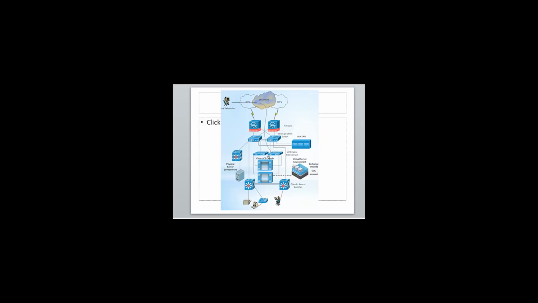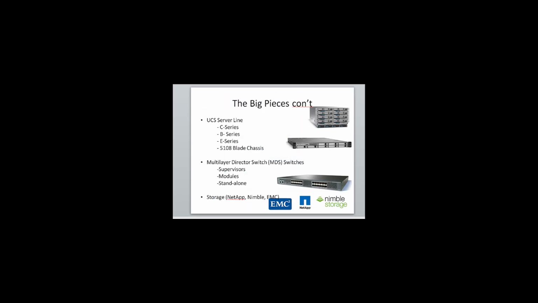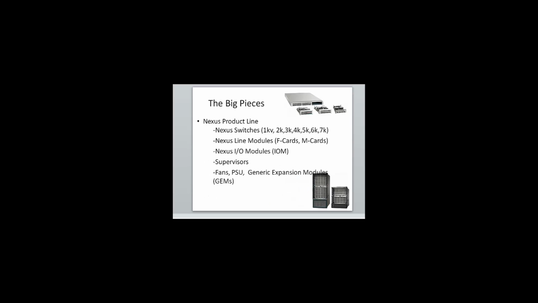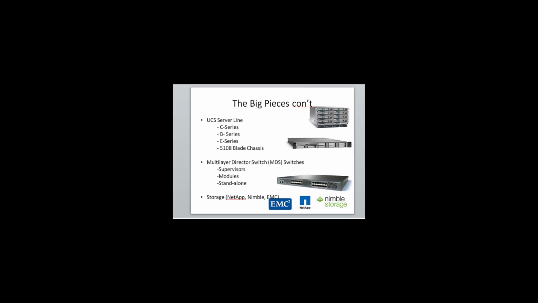Down here, I also have two fabric interconnects, which you generally deploy in pairs. And down here, in this case, we have two 5108s connecting into my fabric interconnects. The fabric interconnects are basically the way that I manage my server chassis. So there's no brains in the chassis. Everything's done at the fabric interconnect level. All right, so these are the big pieces. If you want a copy of this, email me and let me know. I'm just going to blow through how to study for it real quick.